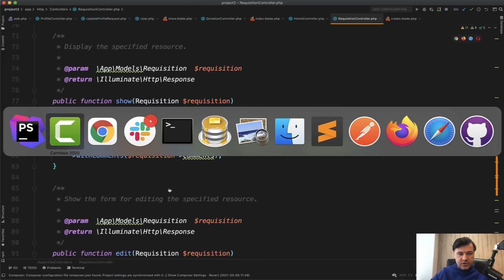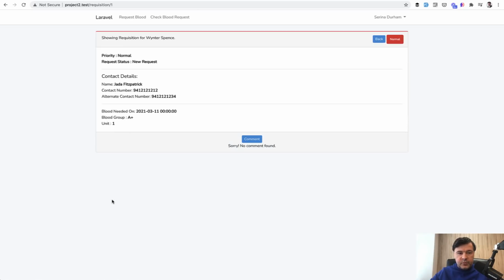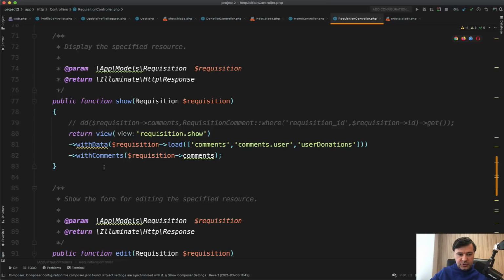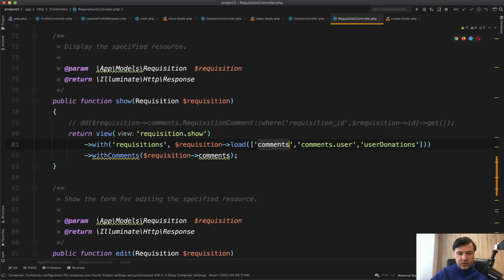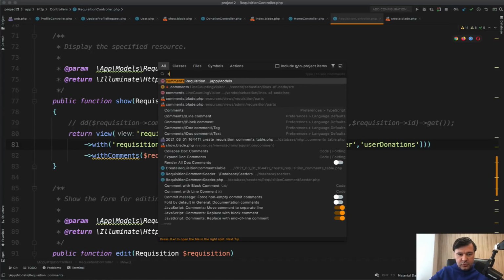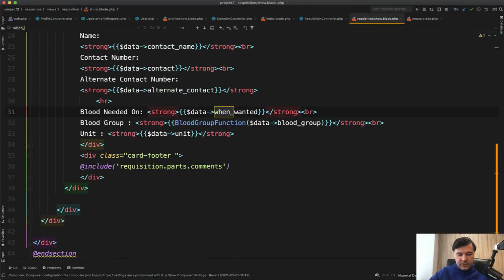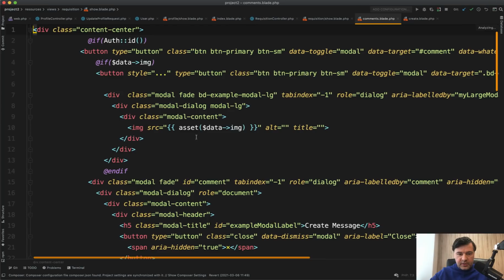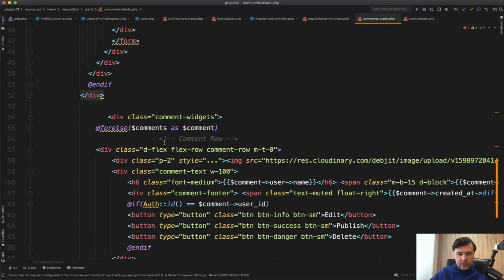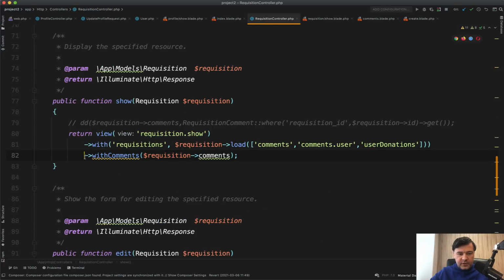And another thing I wanted to emphasize, what I've seen in the same requisition controller in the show method. So show of requisition, if we click show here, it's all working, but it's loading too much data. So return view requisition, good, with data, which again should be requisition. So with requisition like this, and then with comments, this one, we don't need to load with comments separately because we have comments here. And in the blade then, in the show of requisition, of course we have data here, but let's search for comments, requisition parts comments. Here we should have comments somewhere. Yeah, forelse of the comments. It should be okay to have requisition comments because we're loading that. So no need to have a separate with comments here like this.